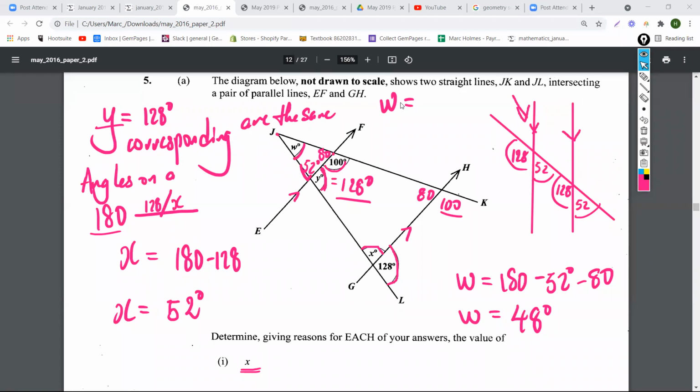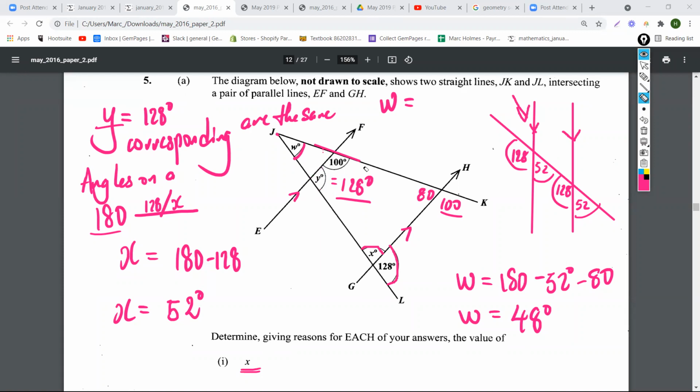Wait, sir, there's another way you could have gotten the 80. If you were to do the internal line with the 100 degrees, the other side would have to be 80 as well. But that's what I said, man, it's angles on a straight line. That's the only way you can do it. There's no other way, Jaden. It's angles on a straight line. But what I'm saying is that you're trying to find W, the W degrees, right? And if the angle behind 100 is 80, right?